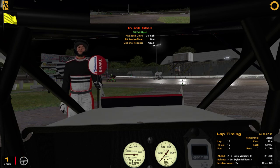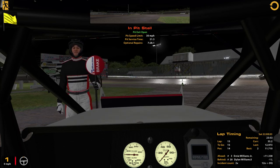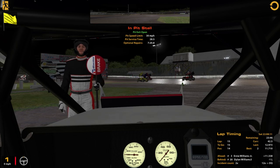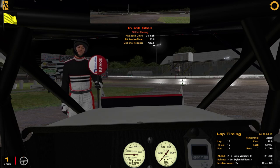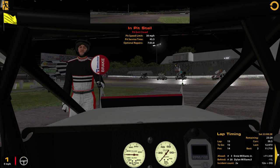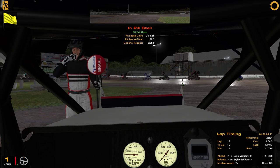Okay, this should be 2 to green right here. That moves us back to 14th. Shouldn't really lose much iRating or safety rating as long as we can keep up. We just want to be able to stay in the back of the pack, I guess. We'll go in when everybody gets by.